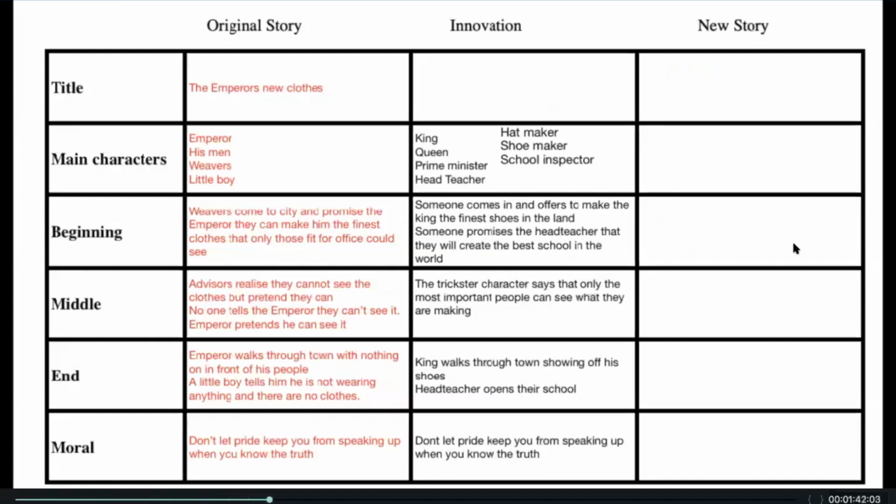You should also remember the layout that we look at with a title, what your story is called. You've got your main characters, but you've also got your characters that represent the different characteristics. So the good characters, the bad characters, all of that. You also have a beginning, a middle, and an end. And then, if you're writing one with a moral, you have the moral at the end of the story.